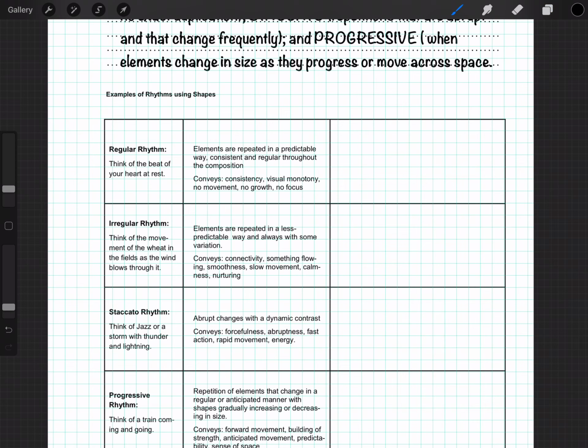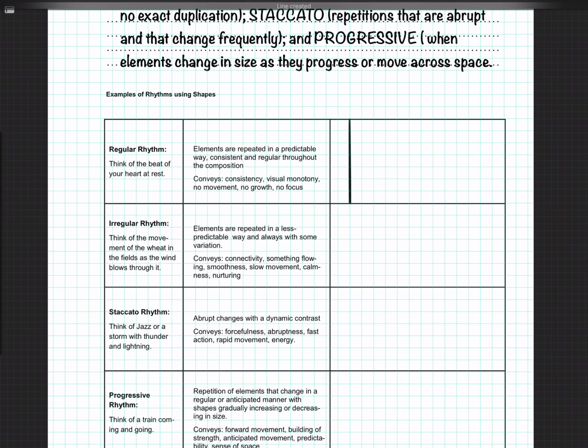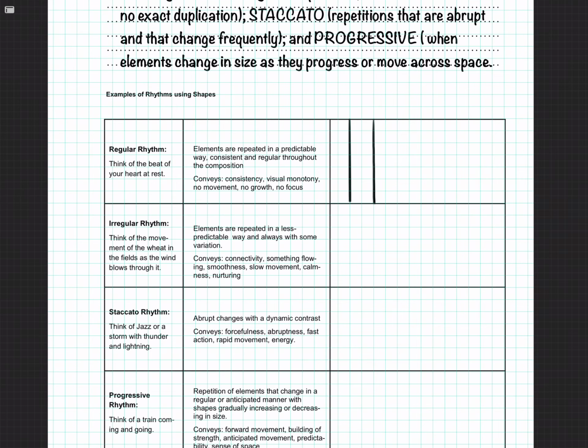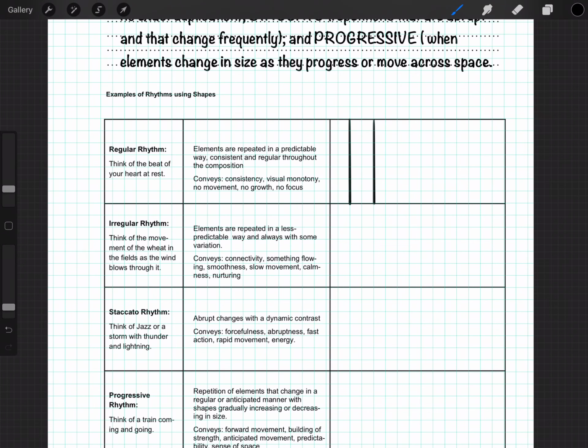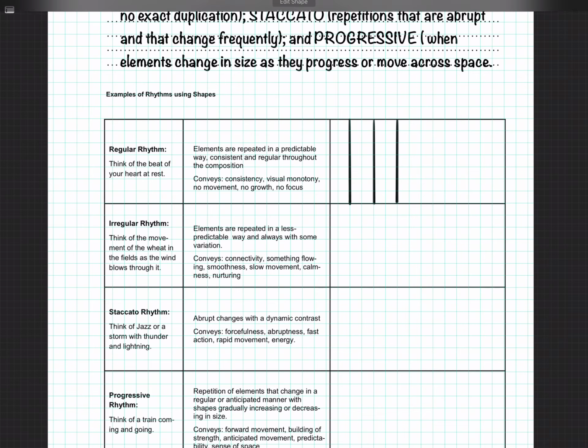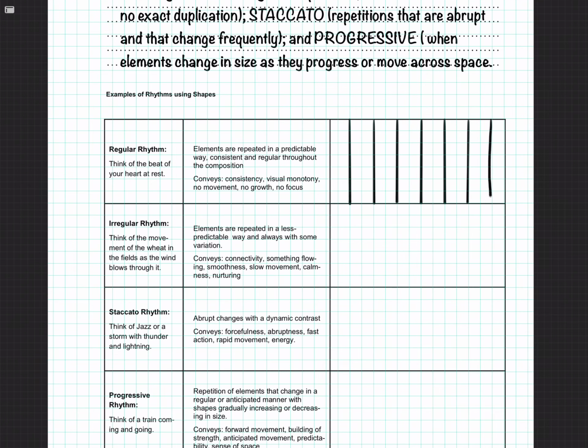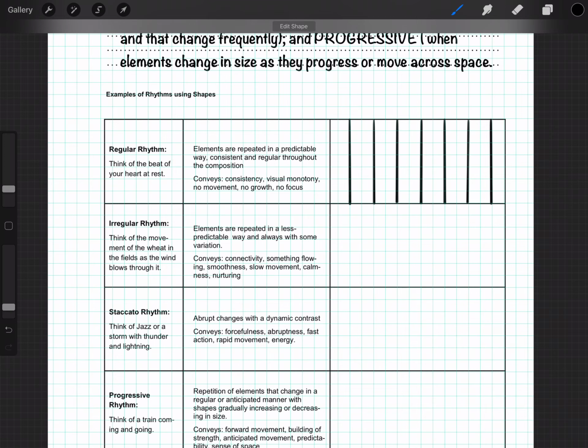So let's make a regular pattern, because that will be the easiest type of design that we can make at this point. This can be stripes, it can be anything that has a regular, repetitious type of look to it.